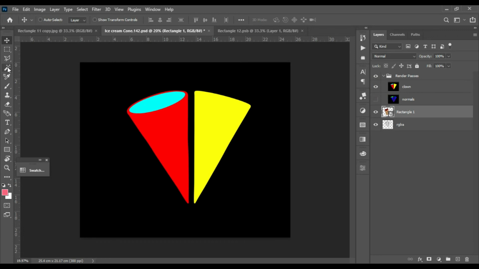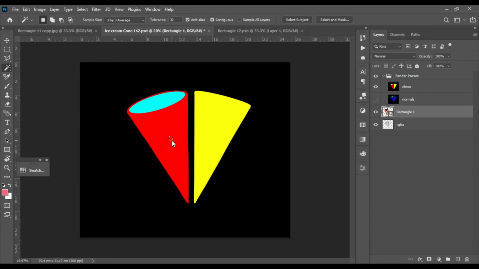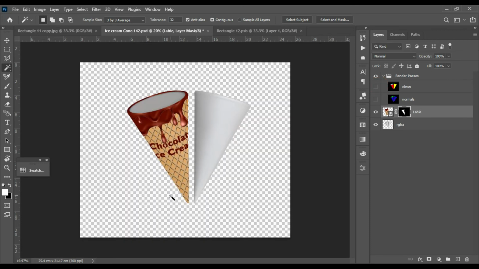Turn on the clown layer. Use the magic wand tool. Sorry, Ctrl D. I forgot to select the layer. Select the area. Click on the rectangle, or you can name it label, and mask it. Turn it off again, so it's applied on it.